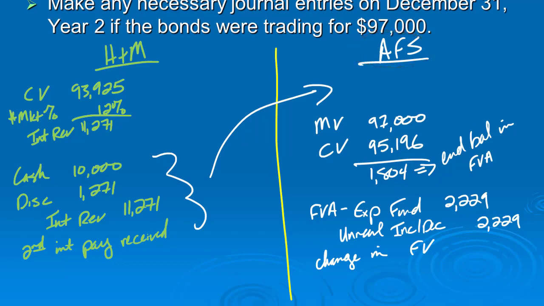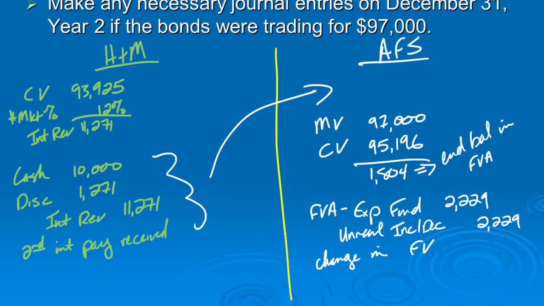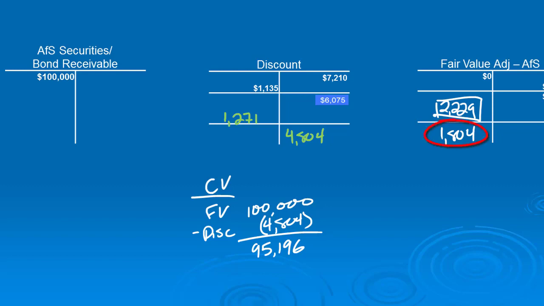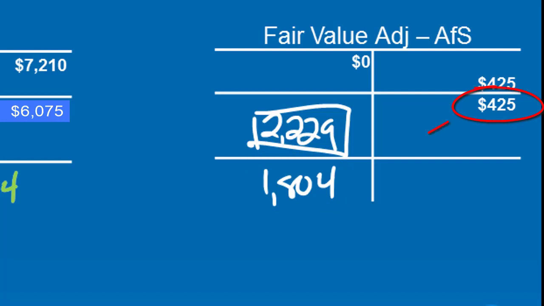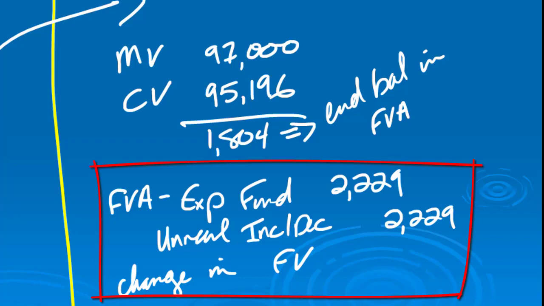And the new carrying value, after amortizing away some of that interest — I go back to my T-accounts, starting with face value of $100,000. The remaining discount is $4,804, so I now have a carrying value of $95,196. That gives me a fair value adjustment balance of $1,804 — that's what I want my T-account to end up with. Since I started at a $425 credit and want to be at a $1,804 debit, I need an adjustment of $2,229. That becomes my journal entry for the fair value adjustment: debit the fair value adjustment and recognize an unrealized increase/decrease. That's how we do it for available-for-sale.